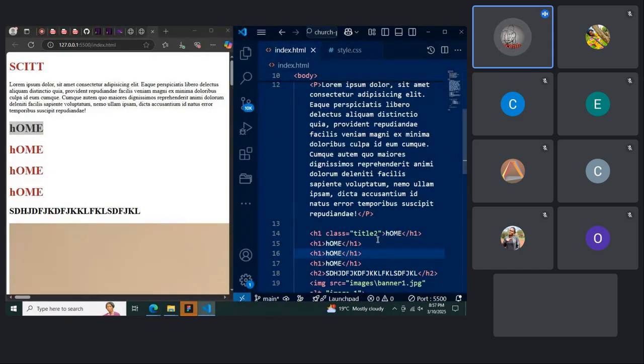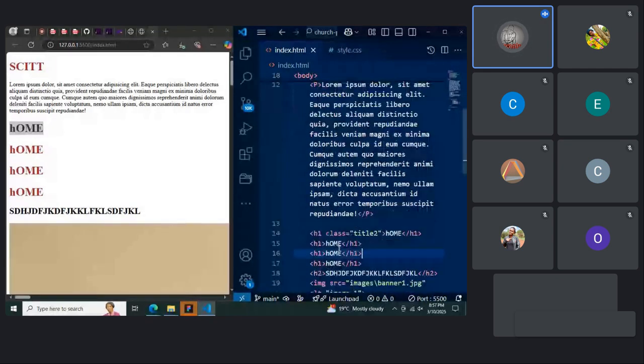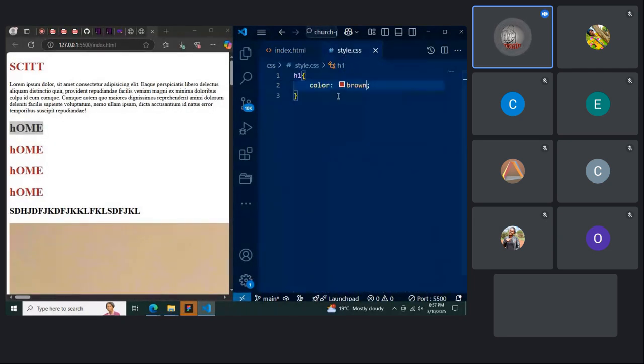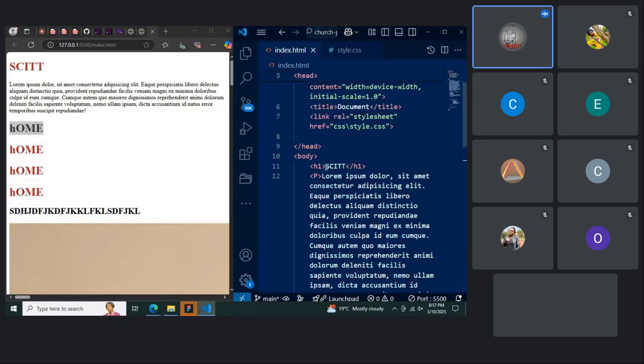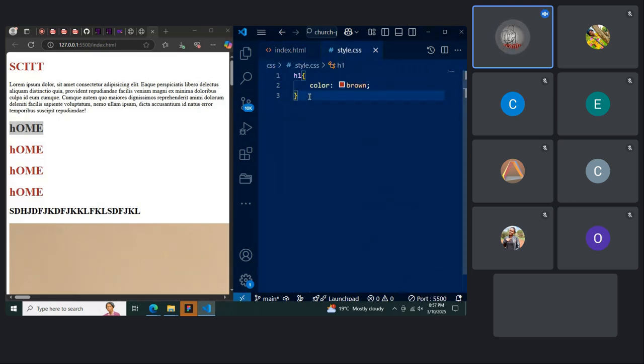So to style a class, unlike styling an element like h1 or p or image, which has not been converted into a class, where all you need to do is put the name of the element that you want to style, classes are usually different. You pick the name of the class that you want to style, go to CSS, and the difference is that you first of all need to start with a period or a full stop before putting the class name.